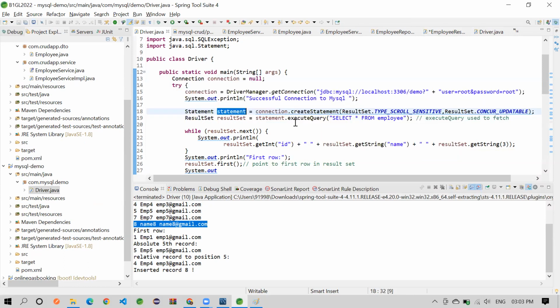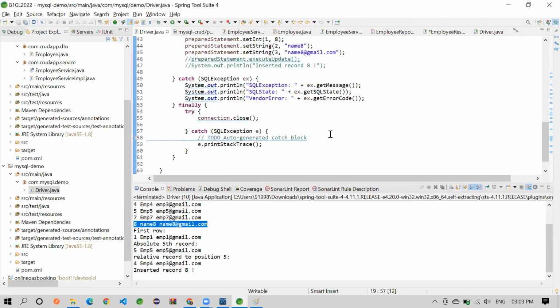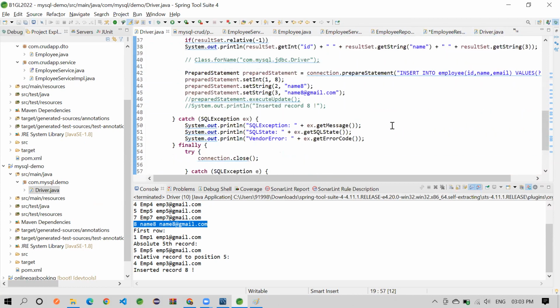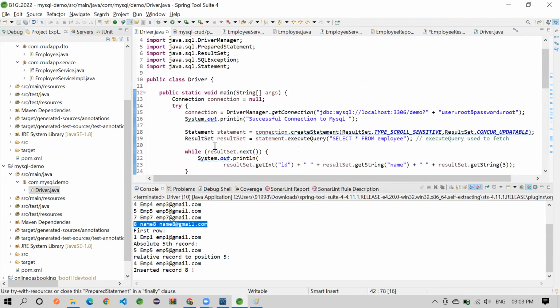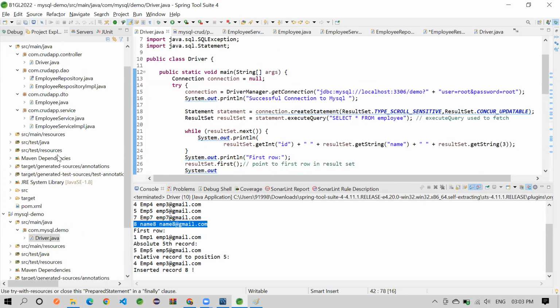Basically I want to access this particular statement. If I get the statement, I will be able to run execute query or execute update. Okay, the only thing is if I get the connection object, then I'll be able to do whatever I want. So let's create one utility class that can give me this connection object. In the DAO layer itself, let me write one class.